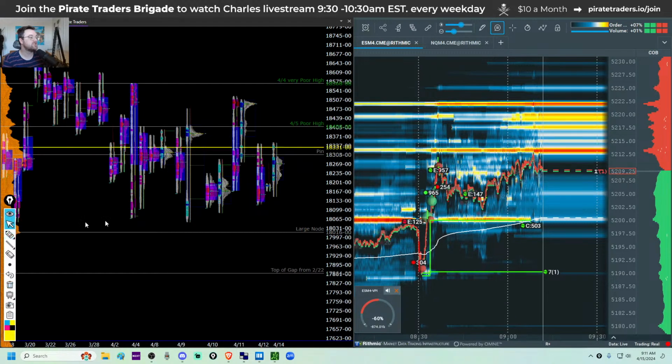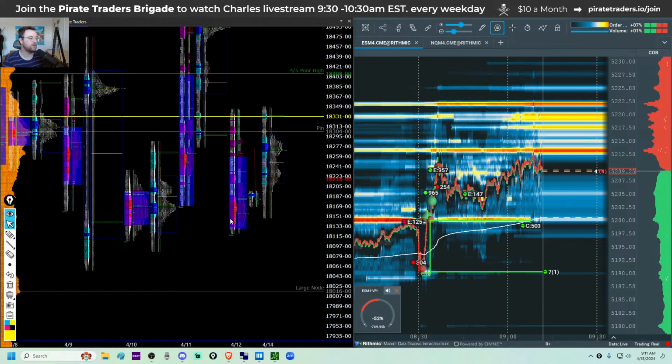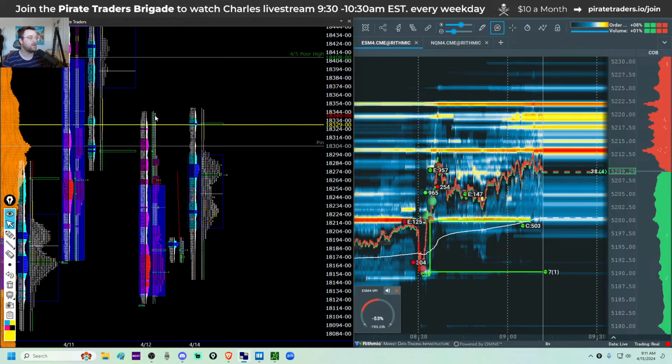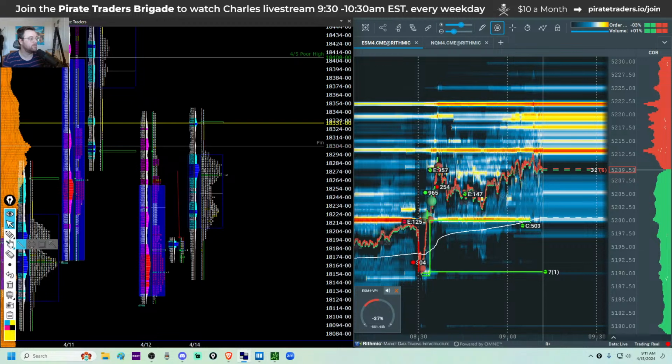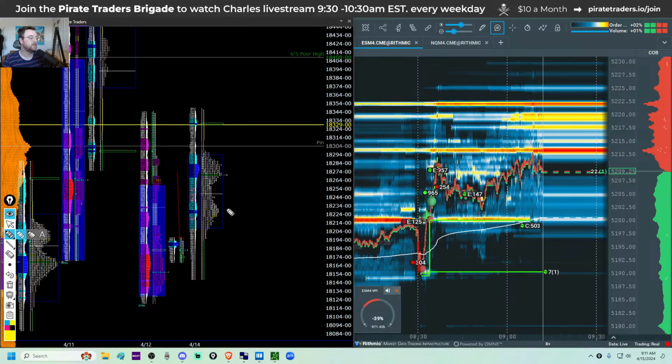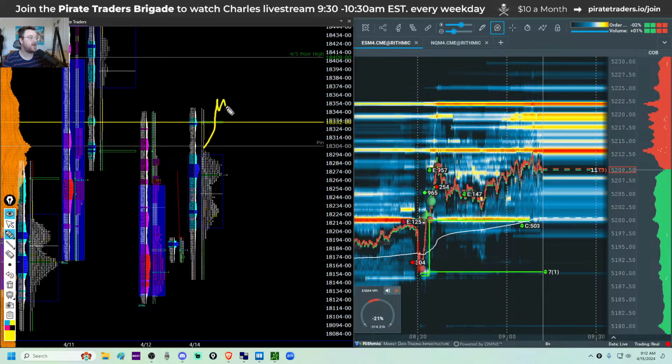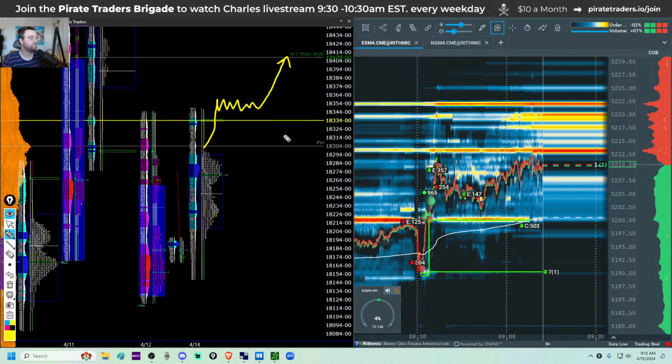What makes more sense in my mind for the NQ is that it tries to get above yesterday's high and see if it can bring in new buyers. Okay. Again, both markets are set up to do a lot of chopping, a lot of grinding, a lot of sideways today. If the NQ can get above yesterday's high, find support, find new buyers, I would look for a continuation up to 18,408. So expect some chop.